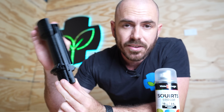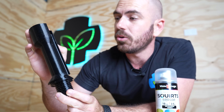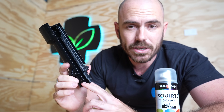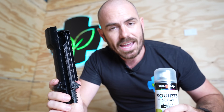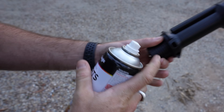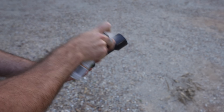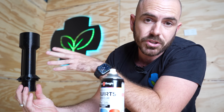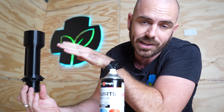To make the print airtight — which is the most important part, because while water probably won't travel through your print lines, air will if your print settings aren't perfect — seal it with a gloss clear coat. Coat the outside of the bell siphon as well as spraying the clear coat down the center of the standpipe to give both an external and internal airtight seal. This will fix any problems with the siphon breaking prematurely due to air ingress. Most of the remaining instructions are on the file itself; if you have any other questions, reach out through my Patreon or Rob's aquaponics guide.